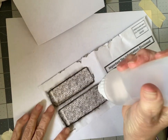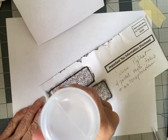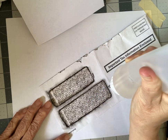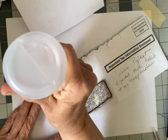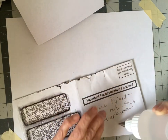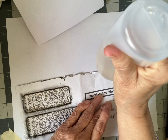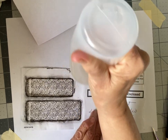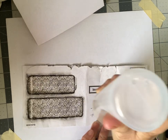Now the way we're going to glue this is to put the glue on the paper around the windows, okay? Not too close, because I don't want it peeling out into the windows. You'll notice that I tore the envelope open and this edge is torn, but I'm not too unhappy with that.